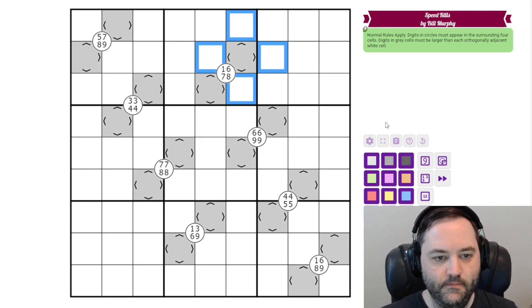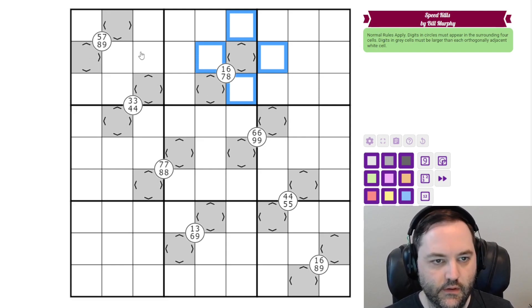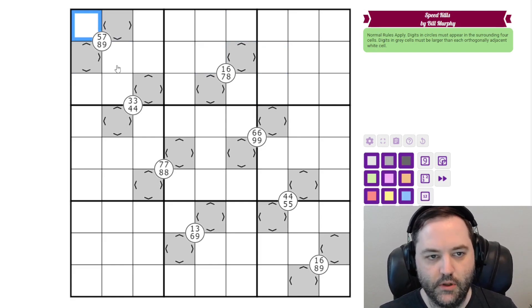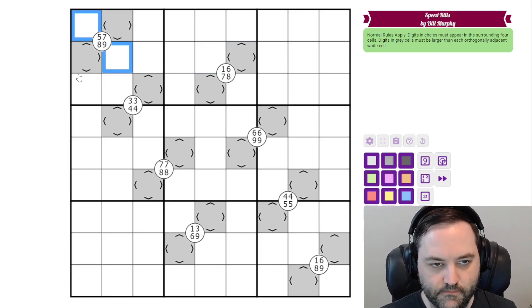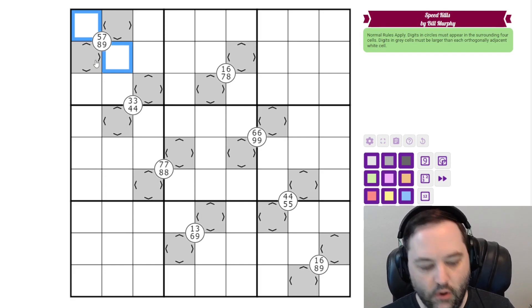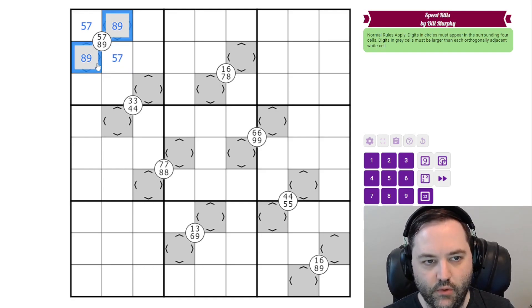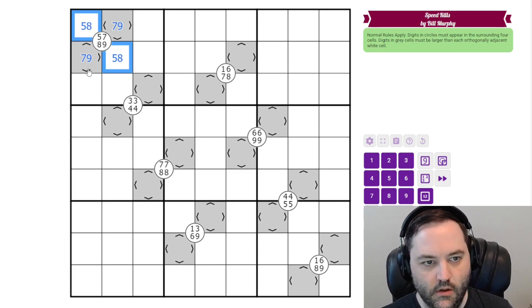But those are the rules, and let's get started with these quads and fortresses. So these two digits must be greater than these two digits. The only way of making that work is to have the largest two digits and the smallest two digits. If we tried to put a 7 here, say, and an 8 here, well now we have 7 is bigger than 8 in one of these cells, so that doesn't work.